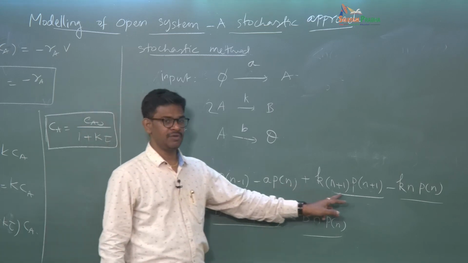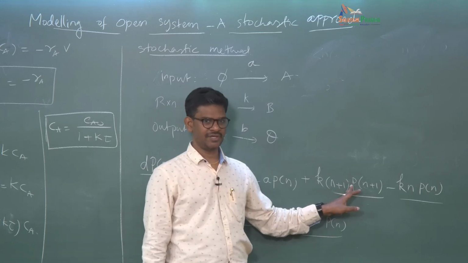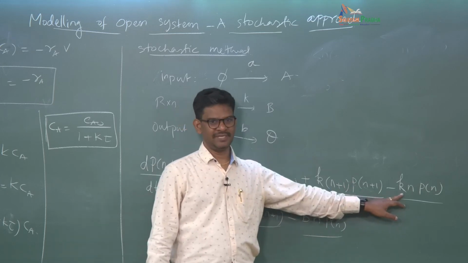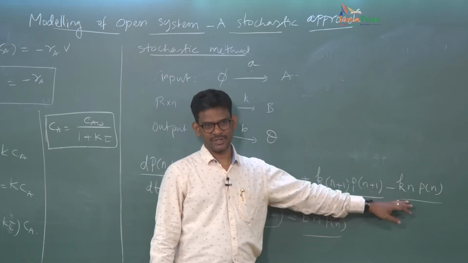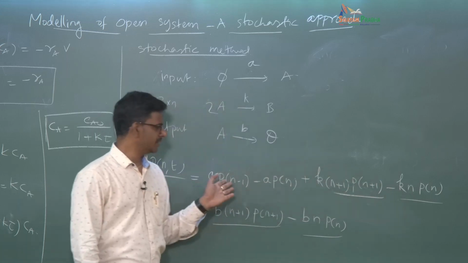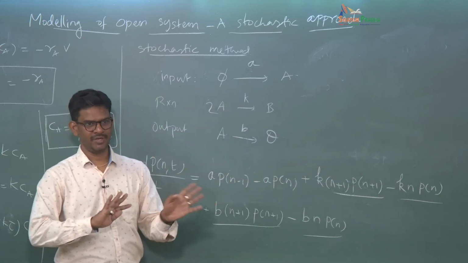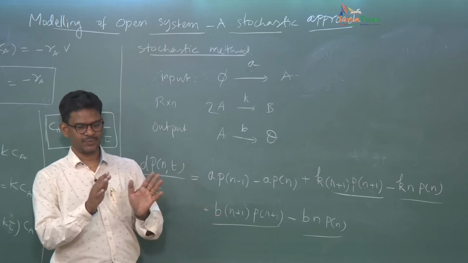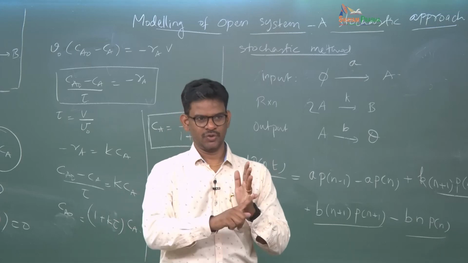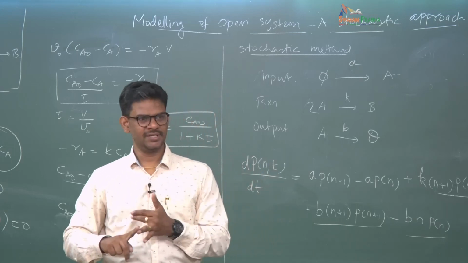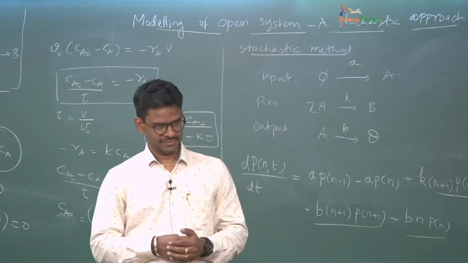But reactions can be first order, then you can combine these two. If it's anything other than first order, then you have to deal with this separately. Or if the reaction itself is a zero order reaction, then it can be combined with the injection part. So you can see how many combinations you can think about depending upon the rate kinetics. As far as this system is concerned, the inlet stream is a zero order process, the outlet stream is a first order process, and the reaction can be anything.